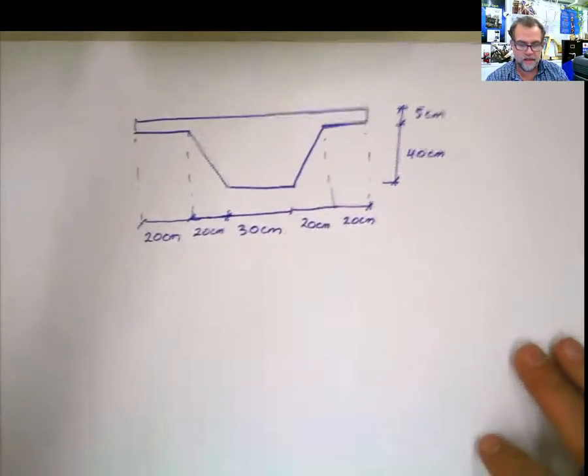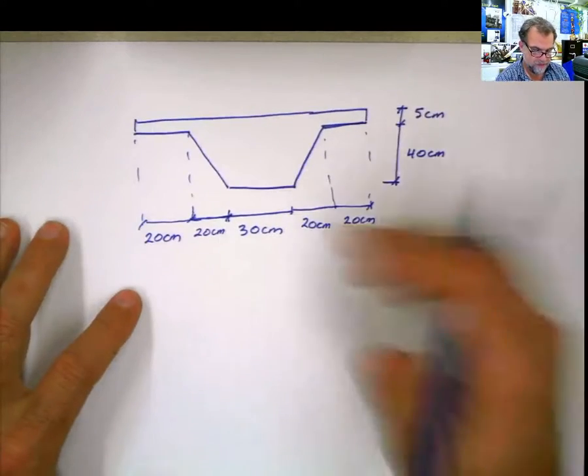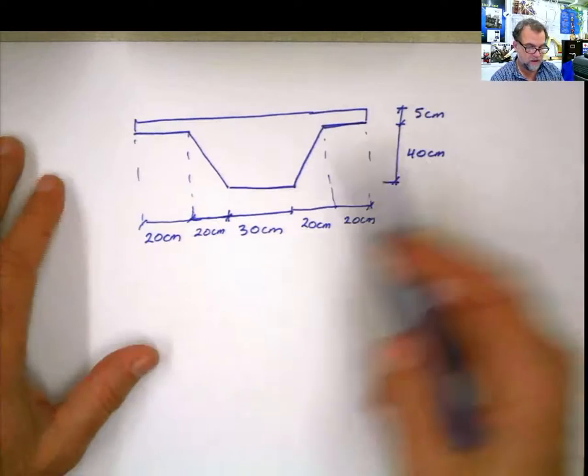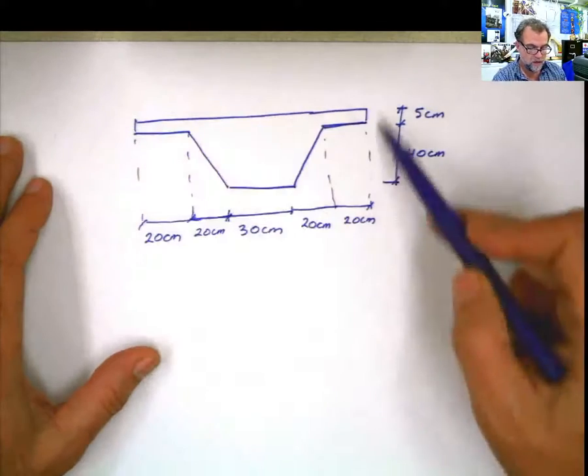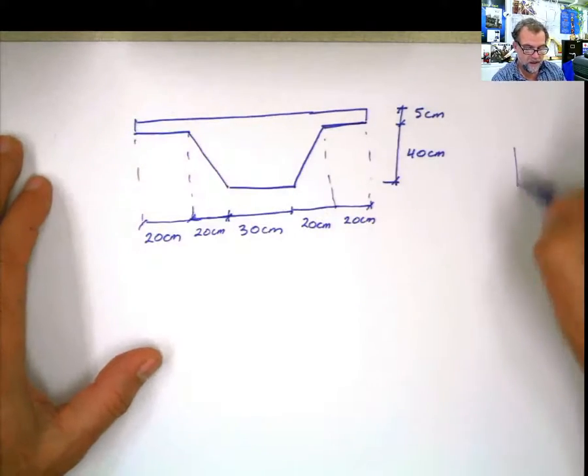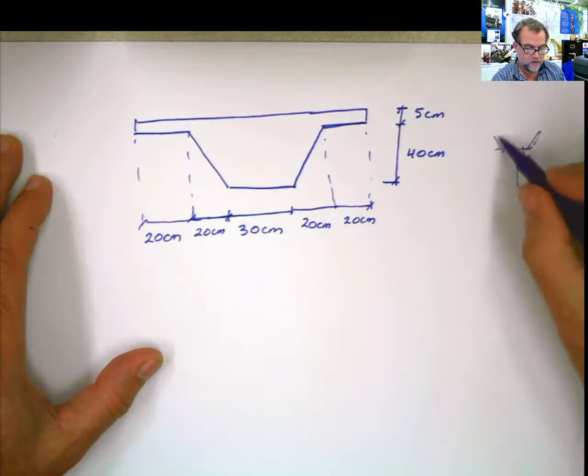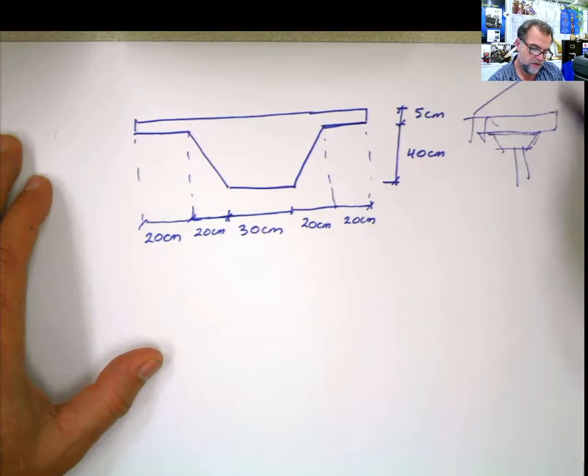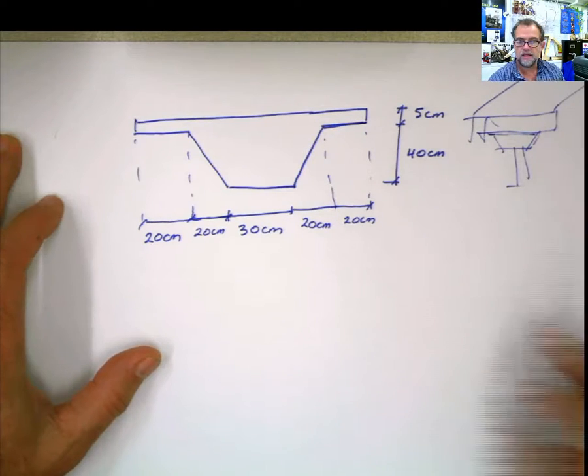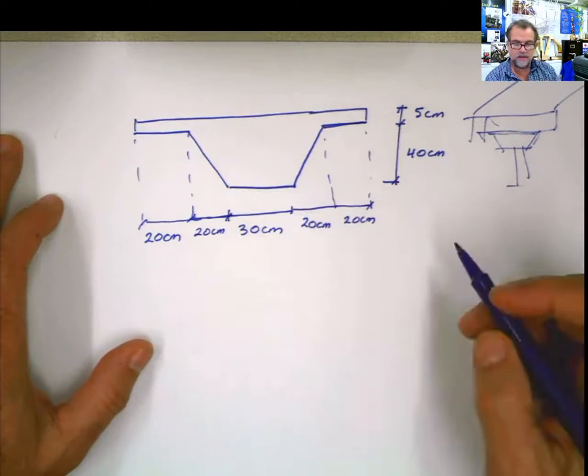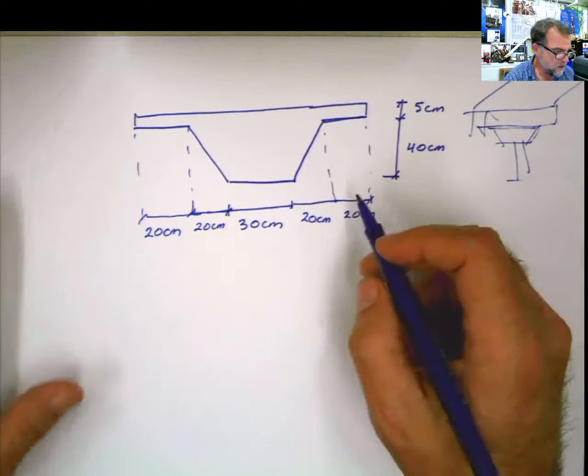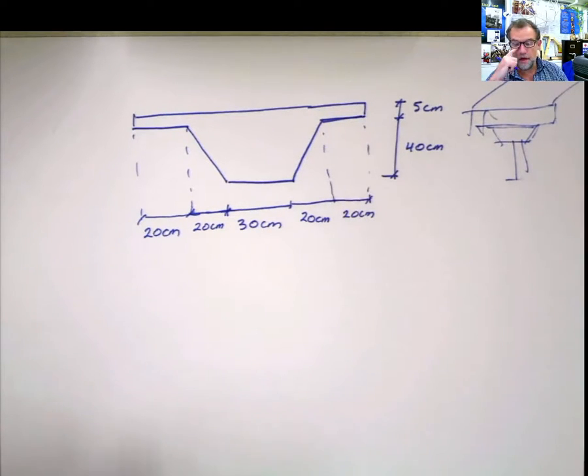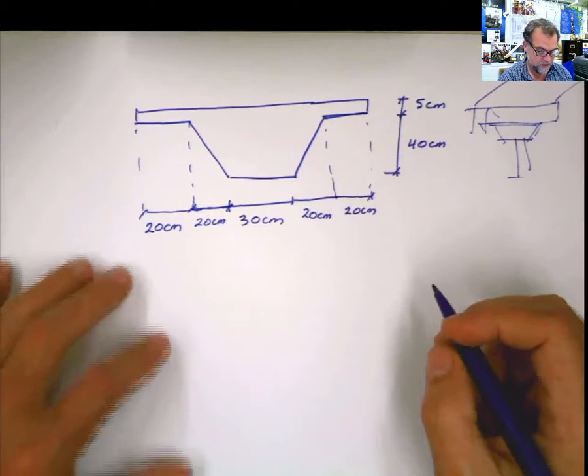And we have to calculate the centroid first of this type of structure, which is fairly common. You have seen that type of structure in our passes when they build the roads here, for example. And then you have the other one on top of that. And that type of structure is very similar to this one. So let's calculate the first centroid. And in the next video, I'm going to show you how to do the moment of inertia for the same shape.